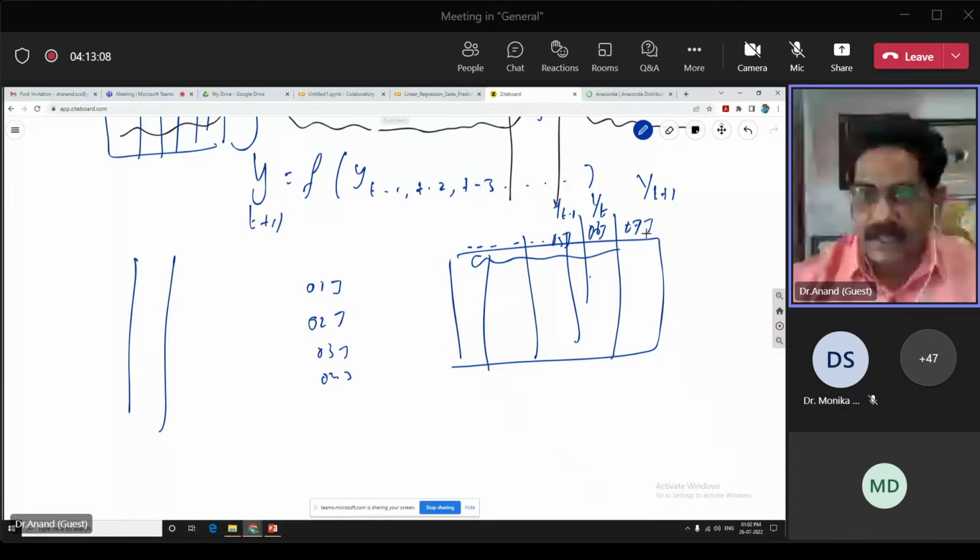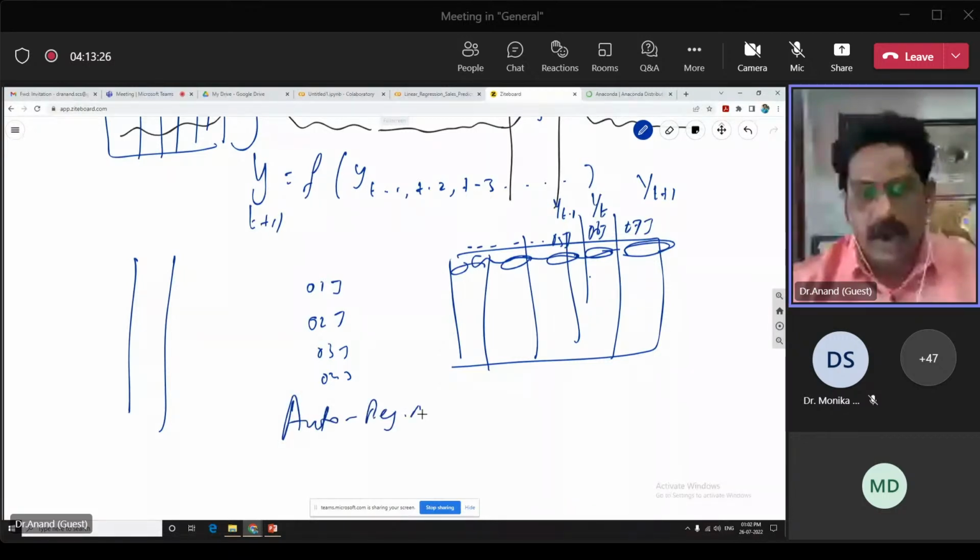Okay, on 7th January, how many cases are there? You have to put that value. 6th January, 5th January, 4th January, like this. So y as a number of cases as a function of the number of cases itself. That is why this is a special case of regressor called as an auto-regressive model. Auto-regressive model. People call this as AR model.